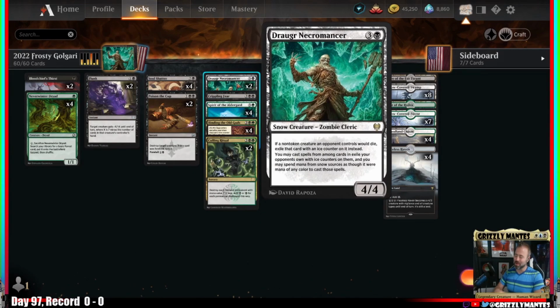And here's an interesting one that I played against a week or two back, and I was like, you know what? I'm going to try that at some point. Draugr Necromancer. It's a 4/4 for 4. Each nontoken creature an opponent controls that would die is exiled with an ice counter instead. I may cast spells from among cards in exile with ice counters on them. You can use snow mana to pay for anything. So basically, I kill your stuff, I get your stuff. Could be good. Otherwise, it's a 4/4 for 4. Again, bigger than most. Not the worst thing ever.